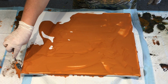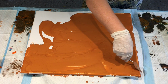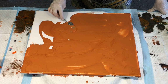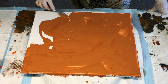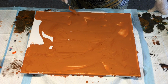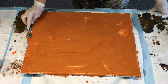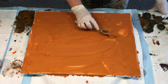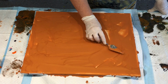If you're new to acrylic pouring and you've never done it before, please binge watch videos, whether it be mine or other artists, because it is such a satisfying, therapeutic pastime. It's a really lovely thing to do in your own time, in your own art room, with friends, with your mama, sisters, husband, brothers, whoever wants to give it a go. It's a really nice pastime.